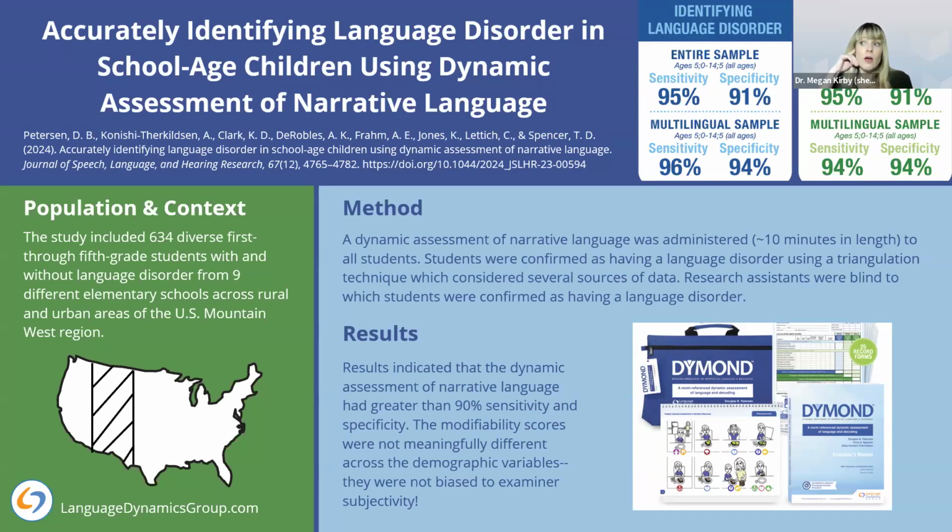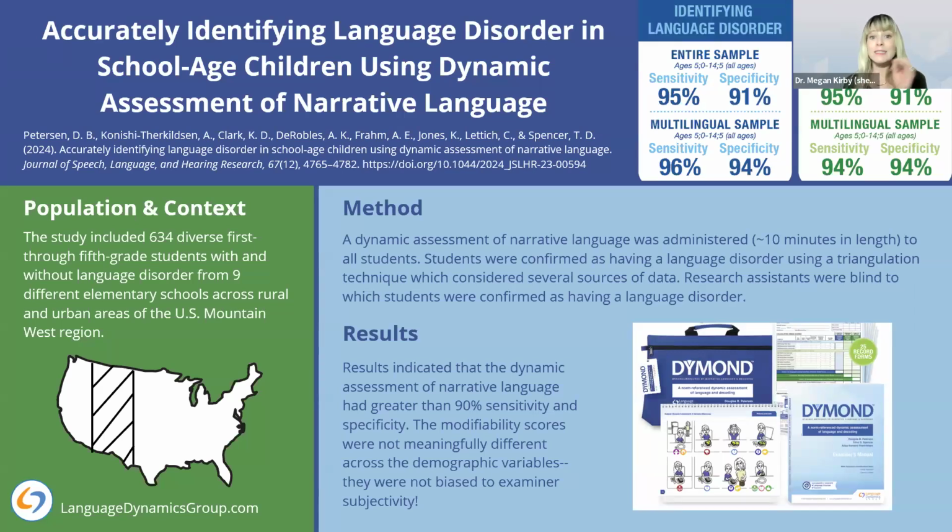So we also, over time, Chrissy and I have been training folks to get comfortable with the responsiveness scores, or what we call the modifiability scores. So what are the behaviors that the students are exhibiting during that teaching process? All right, so you test, then you teach, then you retest. If you test them and then they don't meet criterion, then you're going to teach them the exact skill that you just tested them on. And how responsive are they to prompts? What is their confidence level like? So all of these indicators are showing that students either are or aren't going to have difficulty learning. You're already in a one-to-one situation, right?